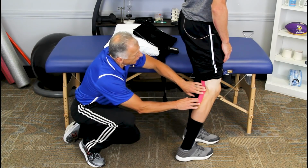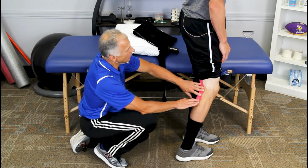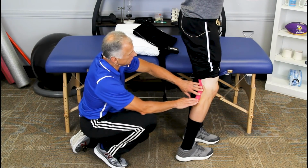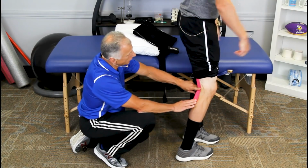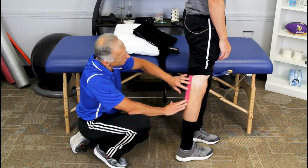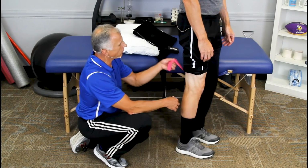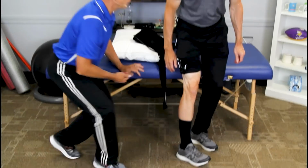Now this is not sticking because Bob's leg isn't clean, and there is a little moisture in here because it's warm in here. But anyways, when you extend your knee, what happens is the tape tightens up and you feel it stretch. And it gives you a little biofeedback, and you don't have to think about it so much. Because believe me, a lot of people, I tell them to keep their knee slightly bent, and I'll observe them in the clinic. And what are they doing? They're locked out. It's a habit. I'm not aware of it.